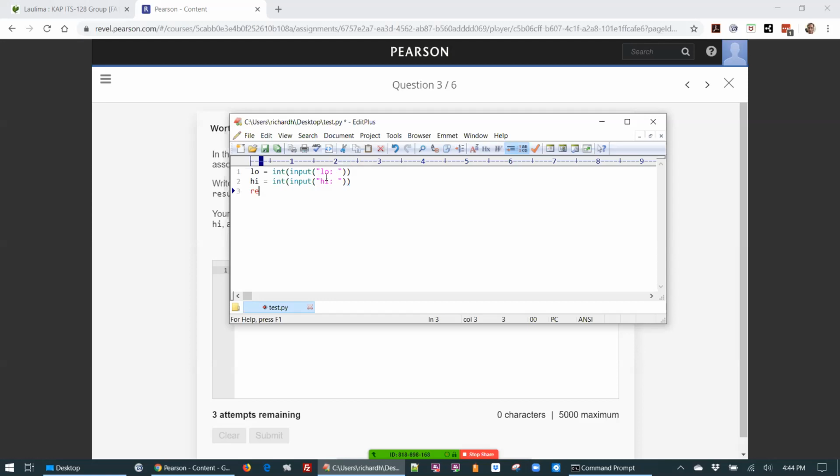And then we're going to want to initialize the result. Okay. And then we want to start out by setting i as our loop variable. We're going to start out with i equaling low. And then while i is less than or equal to high, so it's going to go from low to high, we want to add i to result. And we need to increment i, i plus 1. And I'm going to print i, result just to see what it looks like.